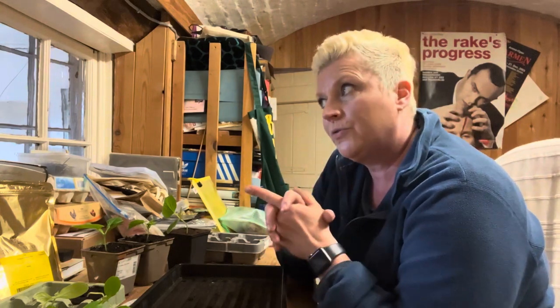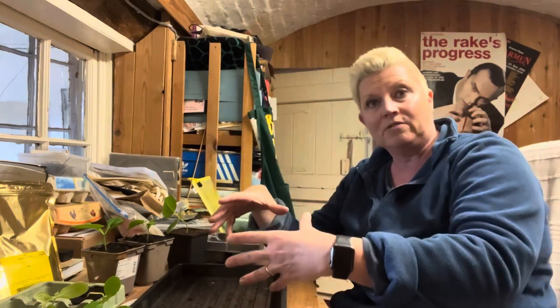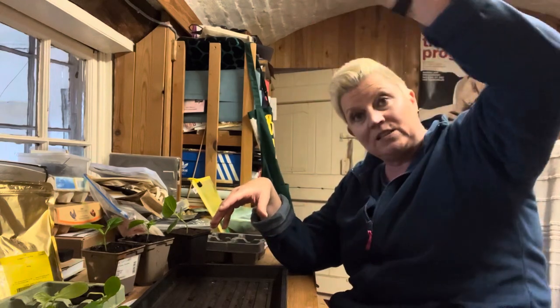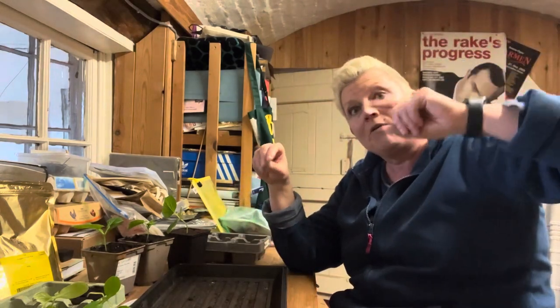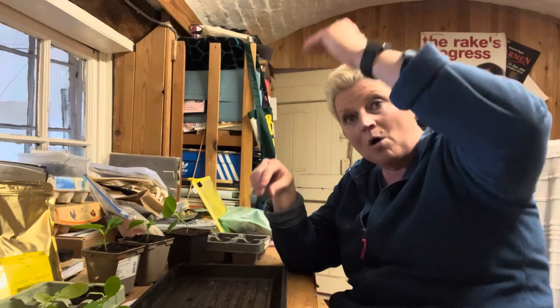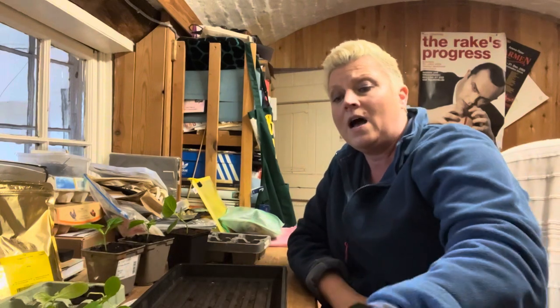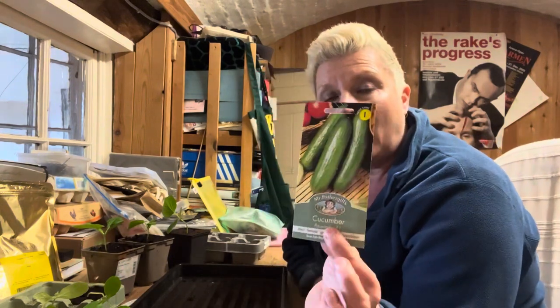So if you're going to put them in a tub on the ground in the greenhouse, they might suffer because the light is not as good as at the top of the greenhouse. So you're better off having staging and putting them up on the staging in the greenhouse as well. And that is why these ones I am not going to sow until the end of the month.